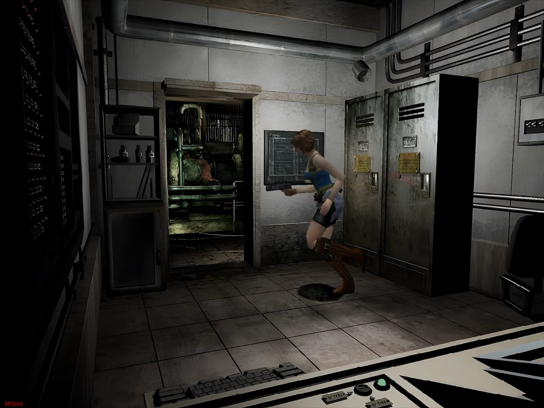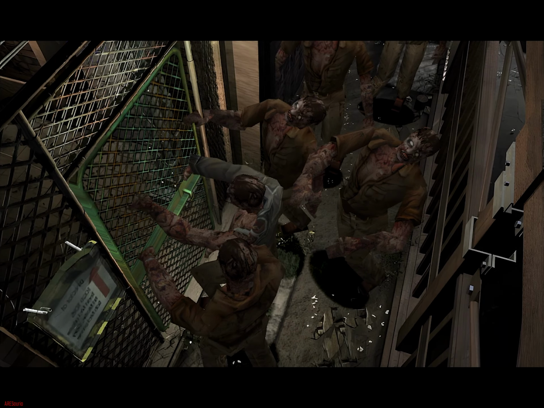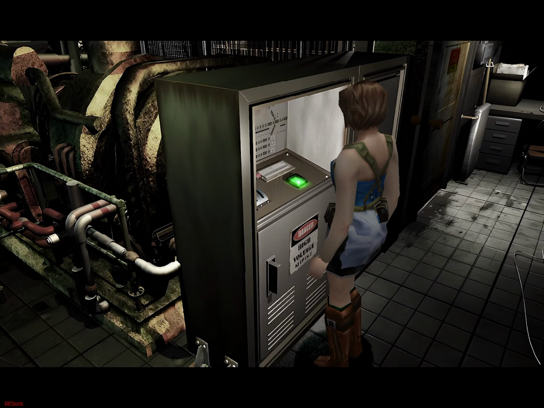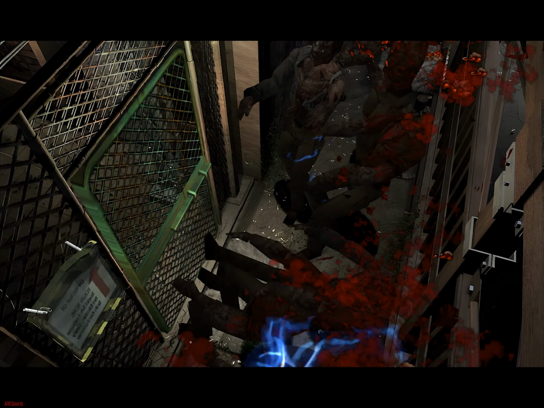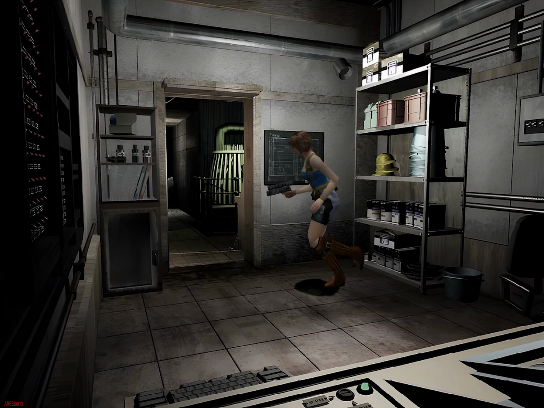So after you pick up the magnum, zombies will be outside of this section. What you want to choose is increase electricity output, because if you choose to head to the emergency exit, you will encounter Nemesis outside. And to be honest, I don't have an idea how to deal with that Nemesis. I think it's a little less complex because you have that explosive on the wall, but the strat is completely different.